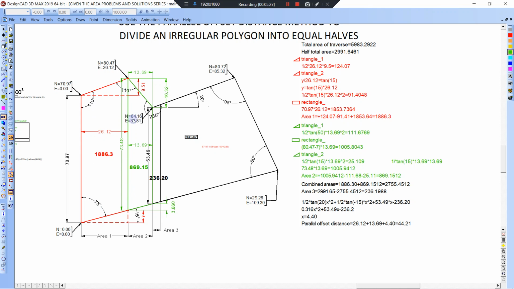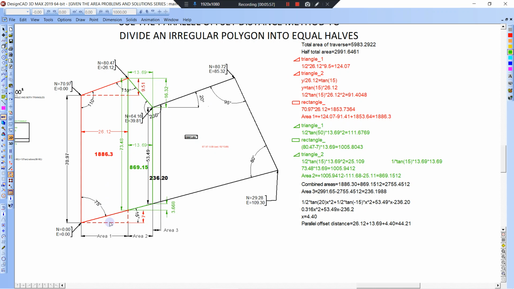The first step, whether what we're looking for is bigger or smaller, depends on whether we continue or go back and find the parallel offset distance over here, but it's bigger. So we have the 9.51, and we have this dimension. It's given because we have the 2612 off of the 0 line for the 0 easting, so it's just straight multiplication. We end up with 124.07 positive.